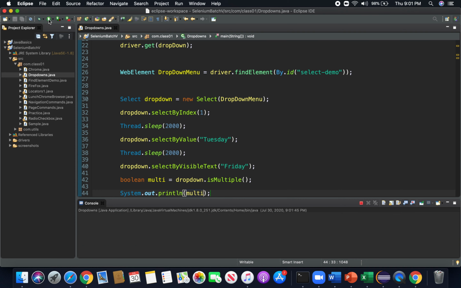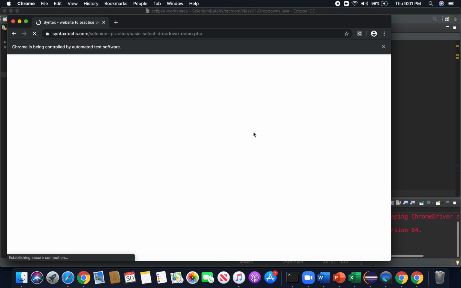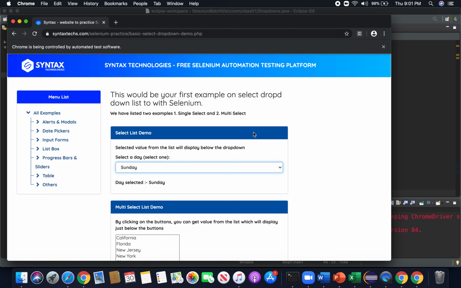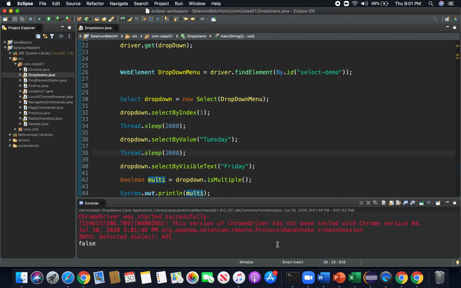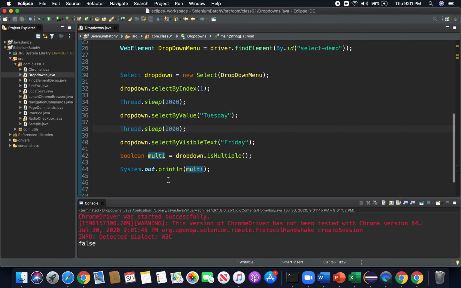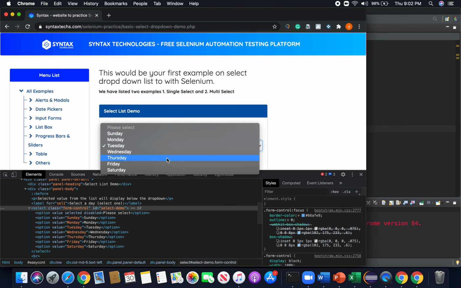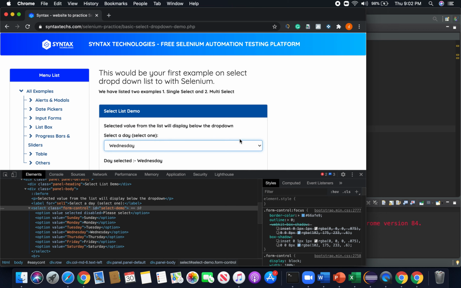So let's go ahead and run this again. Let's see what the printout is. Sunday, Tuesday, Friday, and then check the multiple. We see here that isMultiple brought us back a Boolean, a true or false statement, and it happened to be false. It does not allow me to select multiple options, okay?